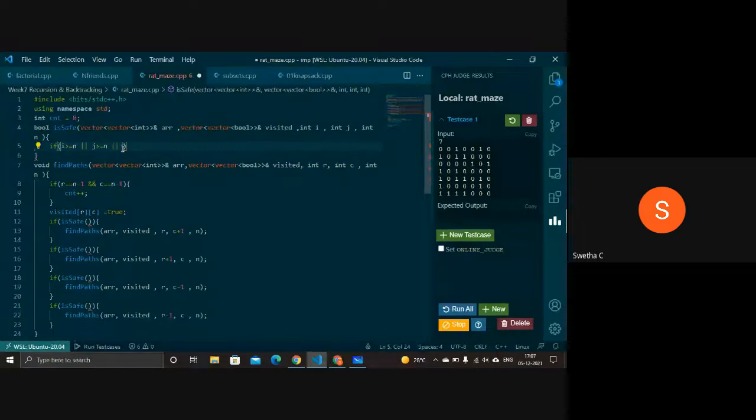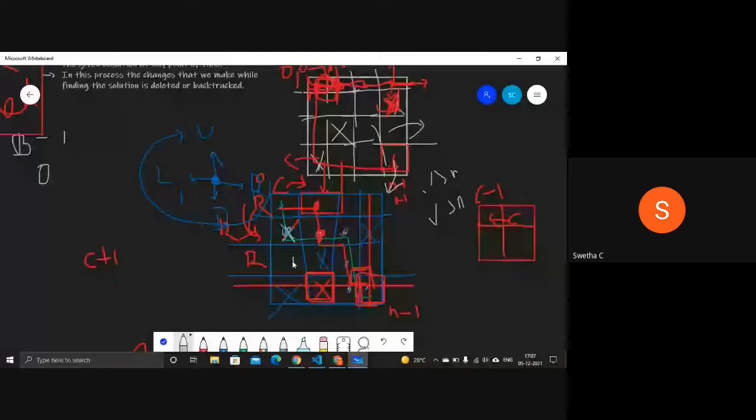Or if i is less than 0, there's a chance that you are in this position and you're calling the function for left. You're decrementing the column value. If the column here is already 0 and you decrement it, it becomes minus 1, which does not exist.